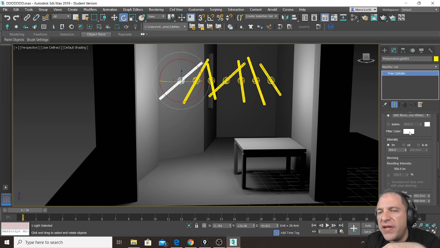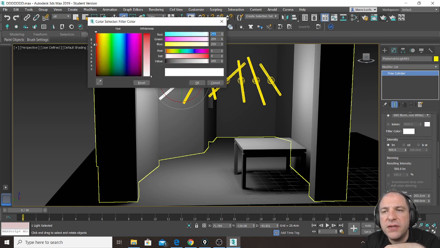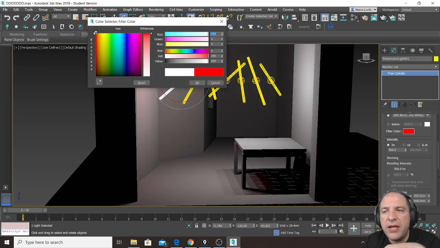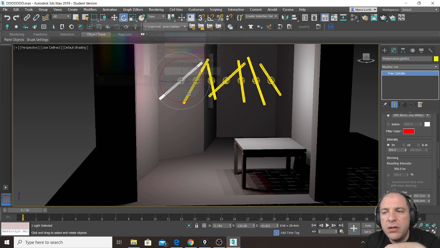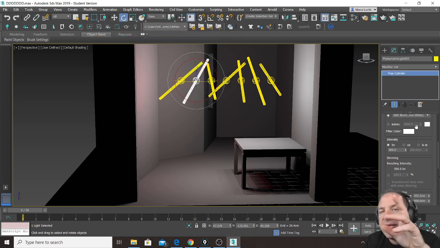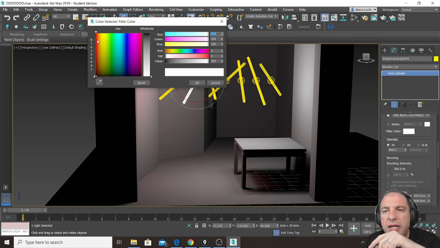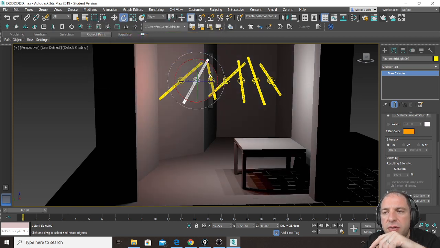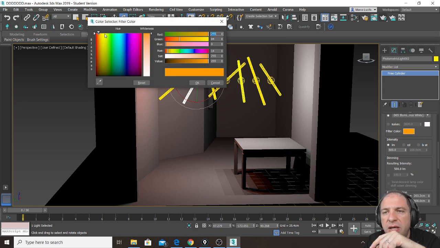But look what I will do. I will filter the color of the first, and I will make it red. Then, and they are copies, so I change each one independently, I will make it orange. Then make it yellow.